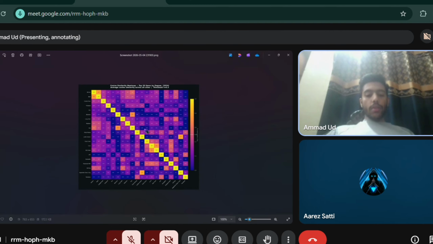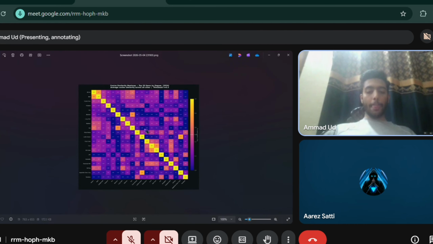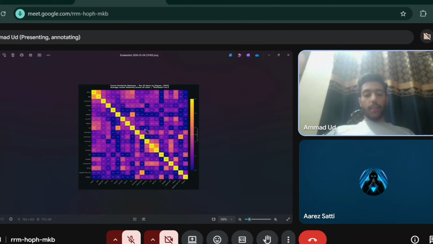So further moving towards the fourth graph. Fourth graph is the cosine similarity heat map for top 20 items. Each cell shows the average similarity between two items across all 17 cities. The diagonal is always 1. Every item is perfectly similar to itself. Bright orange yellow cells above the white dashed threshold line at 0.5 are the pairs that got edges in the network. Mutton and beef score 0.75. Strong co-movements, same supply chain. LPG shows some dark blue. It moves against most food items, confirming it follows OGRA regulation, not market forces.